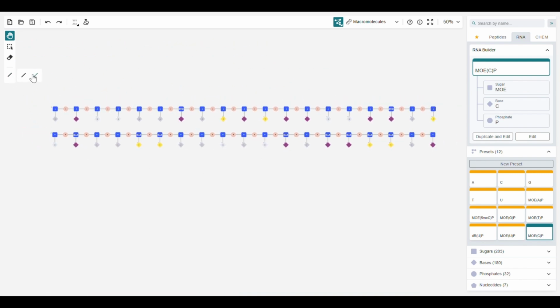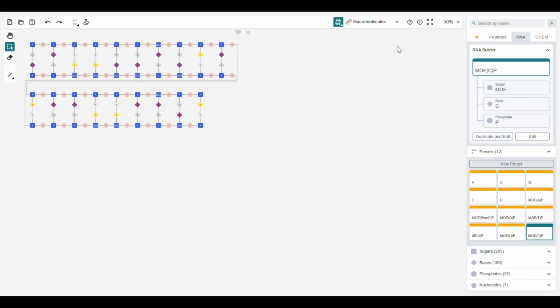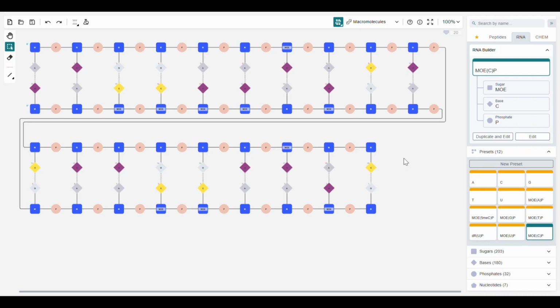Now let's connect the bases using hydrogen bonds. Let's switch to snake layout mode to see how the structure looks after layout.